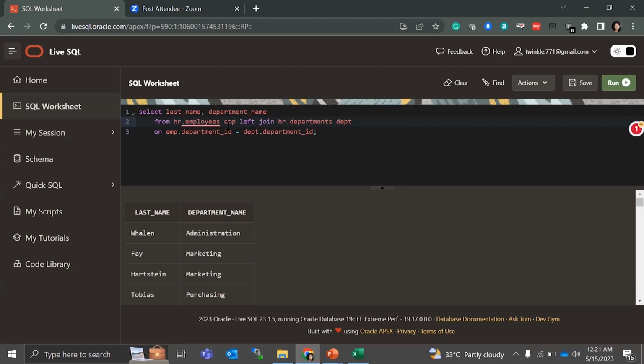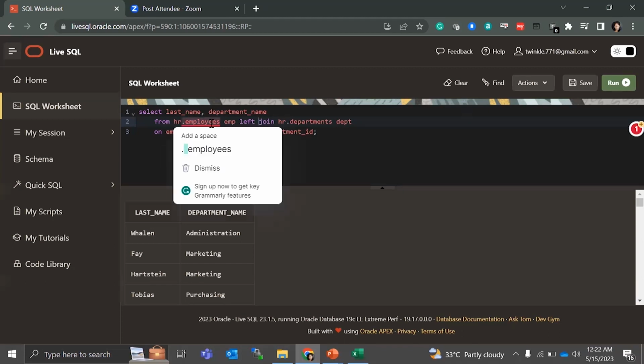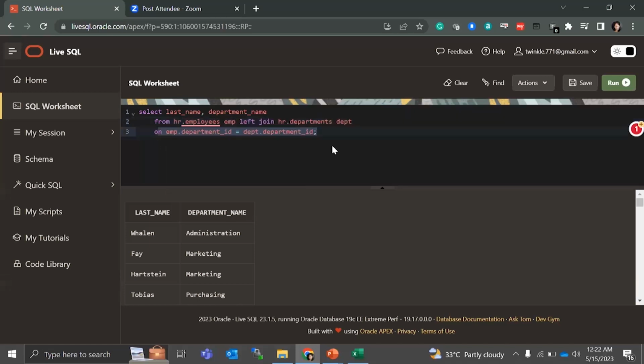Just think why. Pause and think why this doesn't make sense. The primary key department ID lies in the department table, right? And in employee, the foreign key lies. So how can we have a department ID in the employee table which is not present in the department table? It can be the other way around. If I had written department on this side and employee on this side, then there might be departments where no employees are working, and those would have come up in this result. So writing it this way doesn't make sense, but syntactically it is correct.